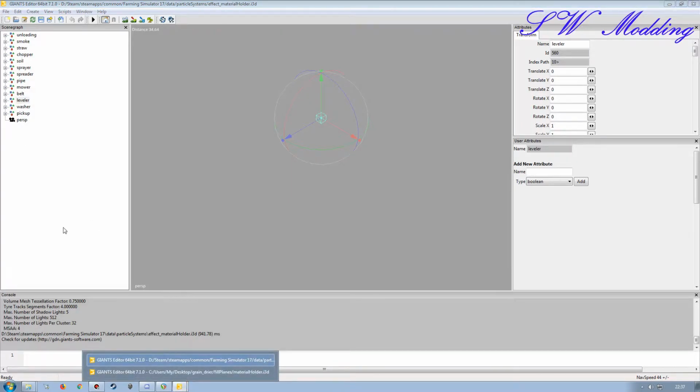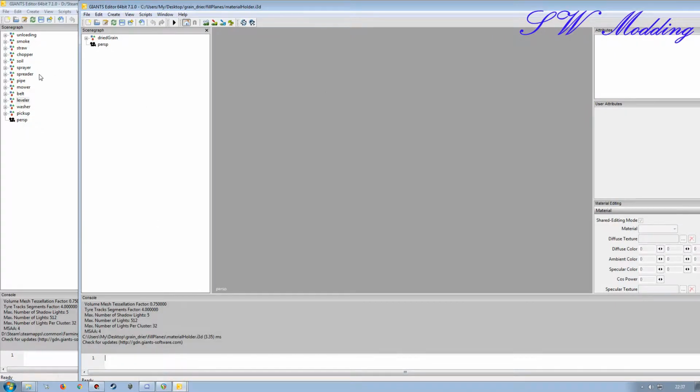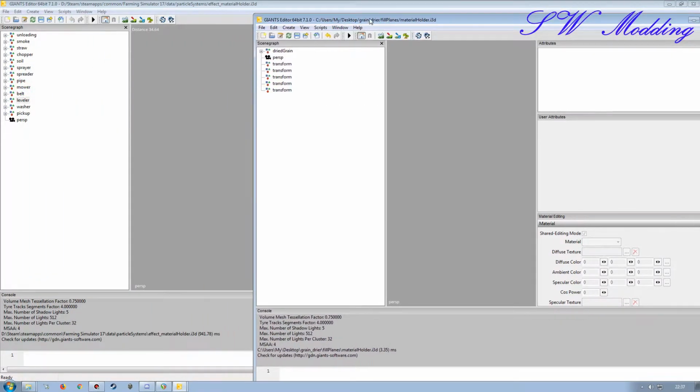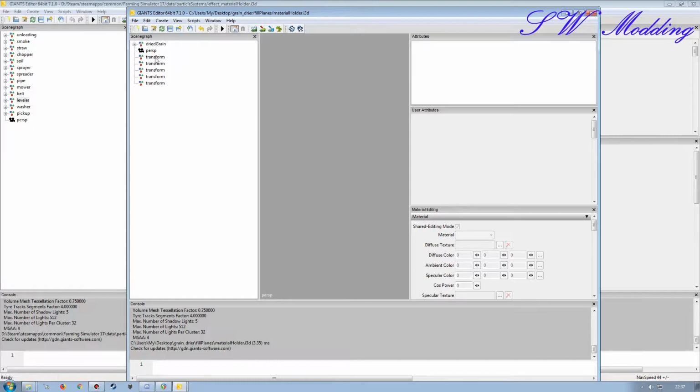Probably don't need to go quite as far as I am with this, but I want to put it together in a particular way. So this is our fill plane, so that's fine, we can leave that where it is. So I'm going to go 1, 2, let's see, 3, 4, 5. So I want 1, 2, 3, 4, 5. And I'm just going to name these. So if I actually make this a bit smaller, there we go, so I can see the attributes window.